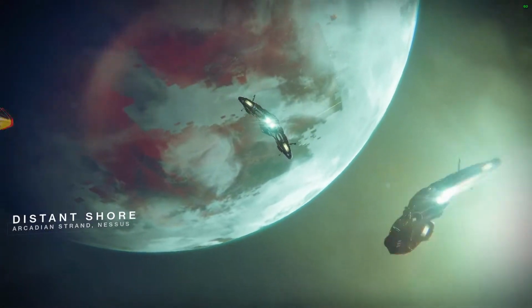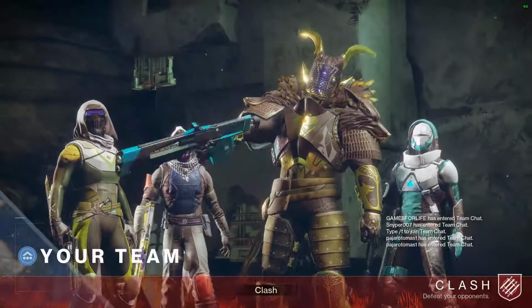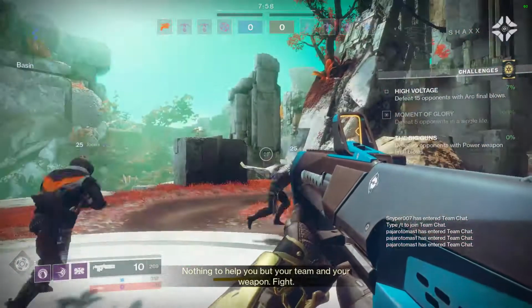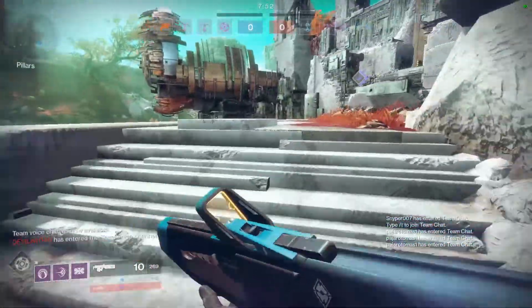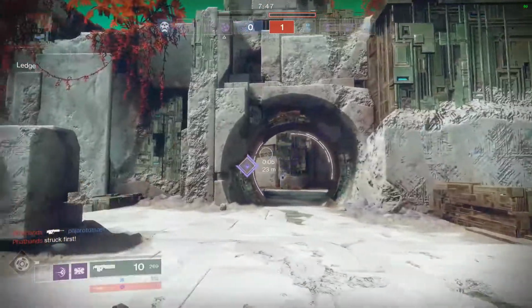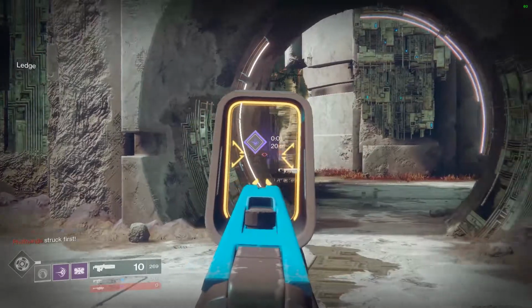Alright, we're heading on down to Crucible Town. We're going to Distant Shore, which actually won't be too terrible for the Jade Rabbit. It's a Destiny 1 remake map with a Destiny 1 remake weapon, and I've got 3 hunters on my team. Nothing to help you but your team. This might go good or bad. We'll see. It took me probably 3 whole minutes to load in, which means somebody probably has a fairly poor connection. And I'm kind of hoping it's not somebody on the Animoso team.